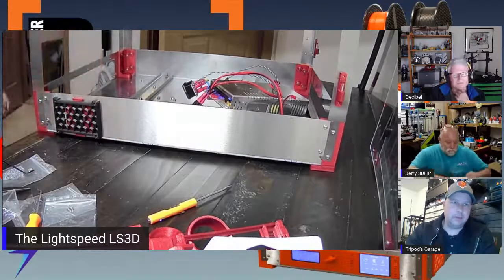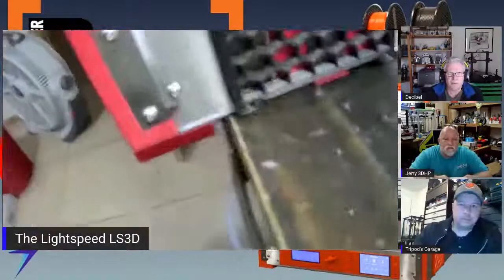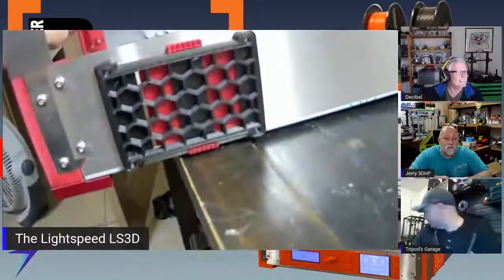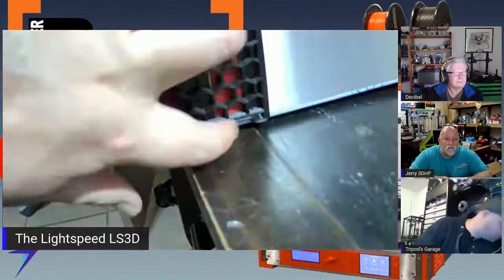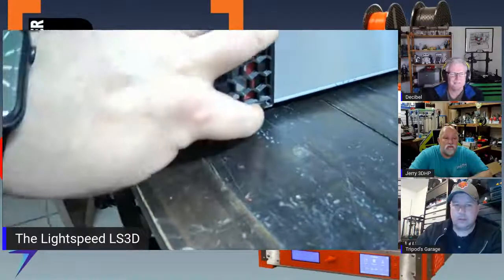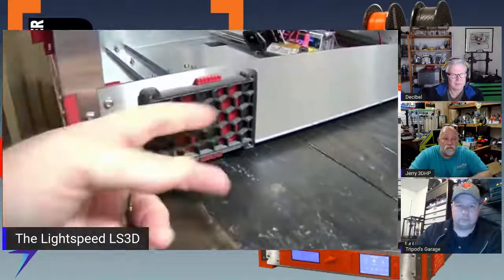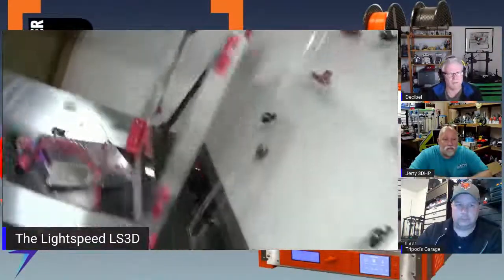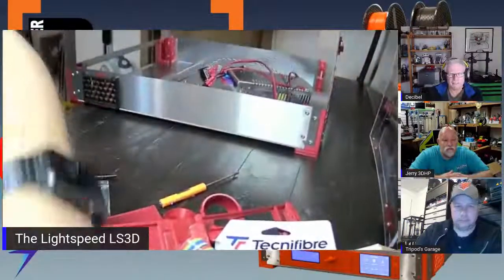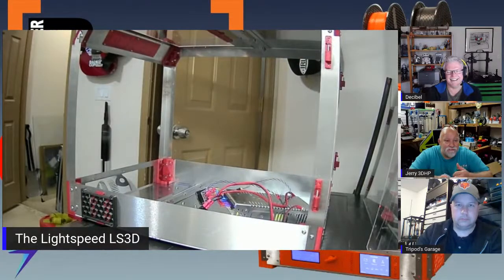Let me see if I can show you guys this really quick. This is a little side venter thingy that he designed. There it is. So you're supposed to slide it back and forth. But a bit of PTFE dry lube on that will fix that. He said you're supposed to get a Swiffer cloth and cut it to go inside of there, but I didn't do that. To make just another filter, a coarse filter to keep all the dog hair out. Exactly. It's going to be a floor printer. Not a floor printer. I'm avoiding that.